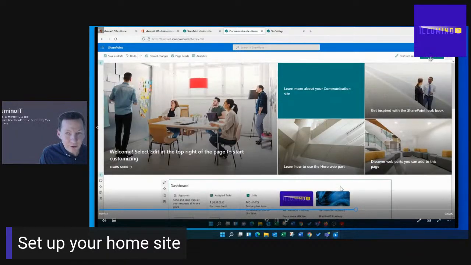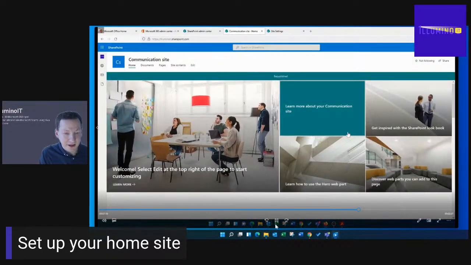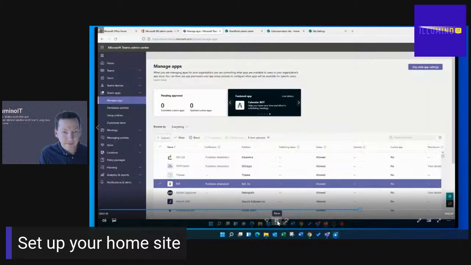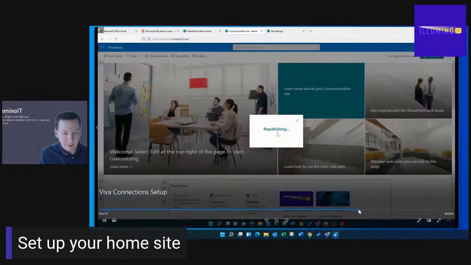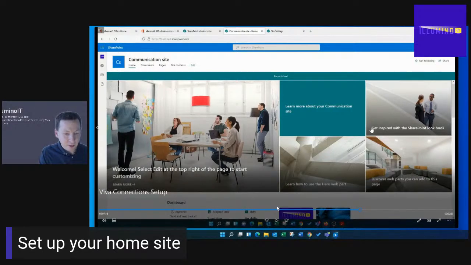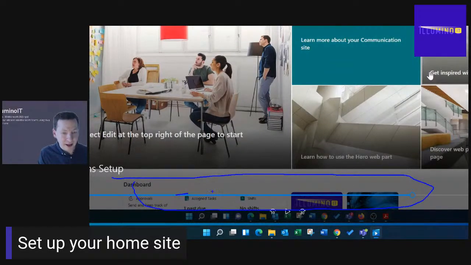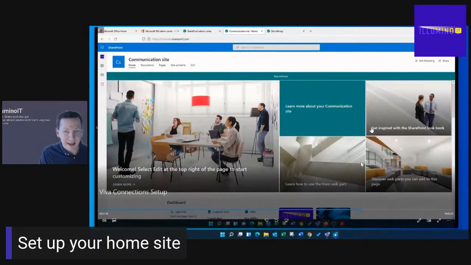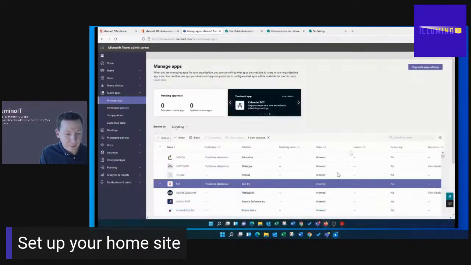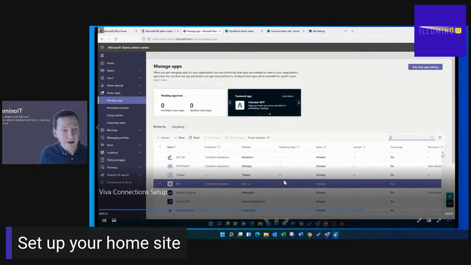So this is how it will look now. So if we republish our communication site, there we go. That's the communication site republished. It's republished, and the dashboard will now appear here down at the bottom. So you can just about see it there behind the video controls. The dashboard, you can put that anywhere you like on your communication site, but the dashboard is there now on that page.